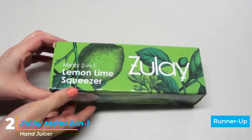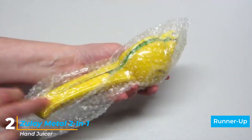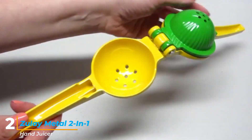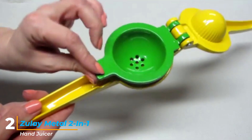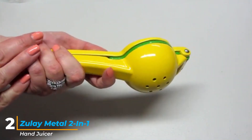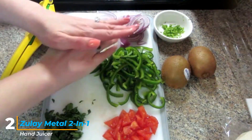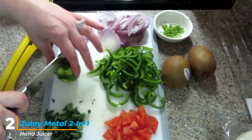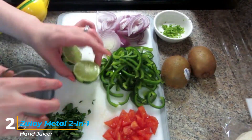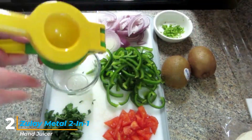Number 2: Zoulet Metal Two-in-One Hand Juicer. Extracting citrus juice can be challenging. This squeezer has separate sections to fit larger and smaller fruits, and is simple to use, clean, and stash away in your kitchen drawer. Made from coated aluminum, it's incredibly sturdy and dishwasher safe. It extracts more juice compared to hand squeezing or using a reamer, and catches most of the seeds, although small ones can sometimes slip through. Some reviewers reported that pulp slipped into their drink on occasion, so it might be a good idea to juice over a fine mesh strainer. While sold for juicing lemons and limes, it can handle small oranges as well, and you can tackle larger citrus by cutting them in quarters rather than halves.